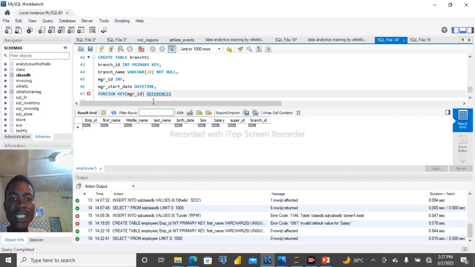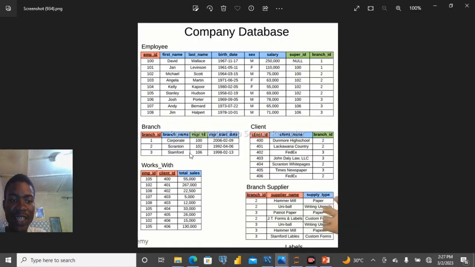Then what is this manager id looking up to? What is the reference? What is the primary key? Since a foreign key must have a primary key, where is this primary key? So this is actually the foreign key. When you see a manager id here 100, it means David. When you see manager id 102, it means Michael. When it's manager 106, it means Josh. So that means this is actually looking up to this primary key, this employee id here.